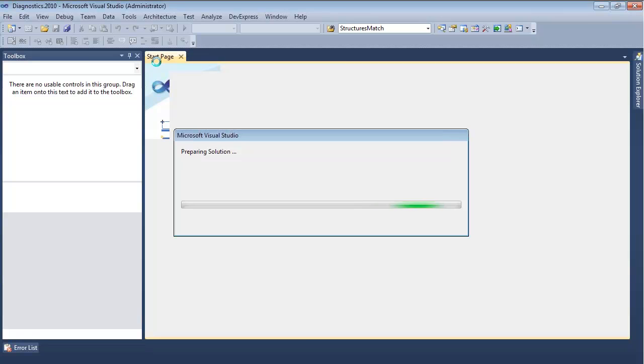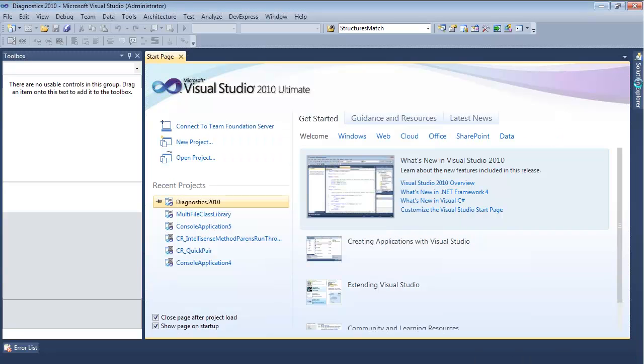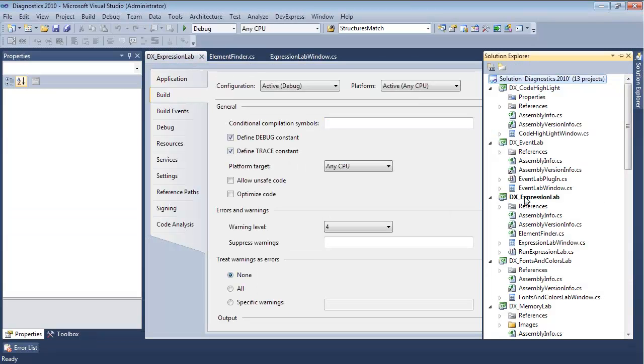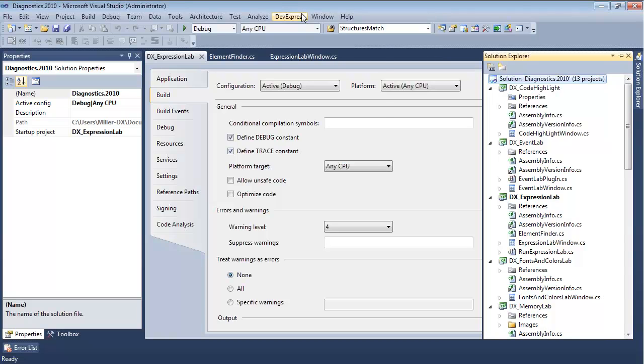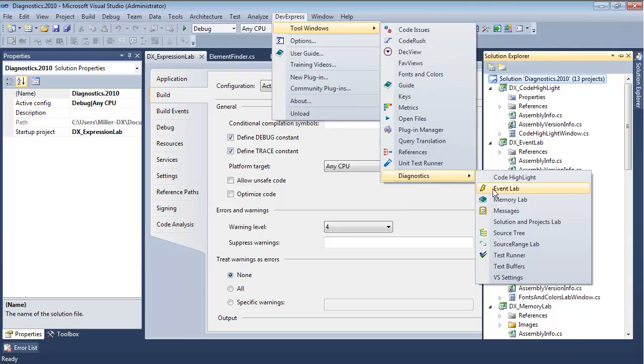Anyway, all right. So here's what I'm doing. I'm opening up a big solution inside of Visual Studio. This is our diagnostic solution. It has a number of diagnostics plugins in it, including the often used Expressions Lab. And I'm actually working on something really cool for that. I don't know if I'm going to turn it into one of these or just release it. But it is the ability, because right now, I'm just going all over the place, but since we've got a bunch of plugin devs out there, people interested in plugin development.